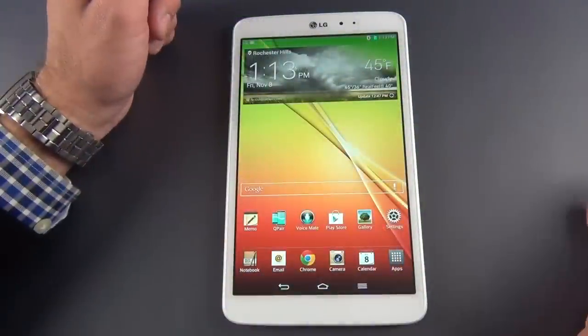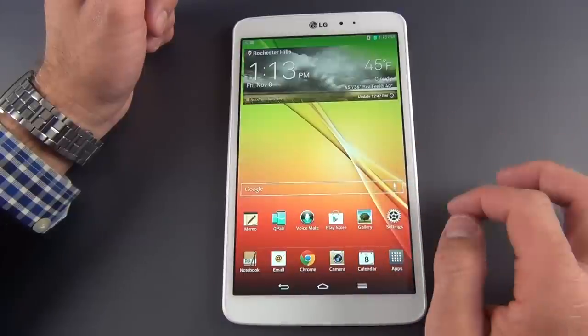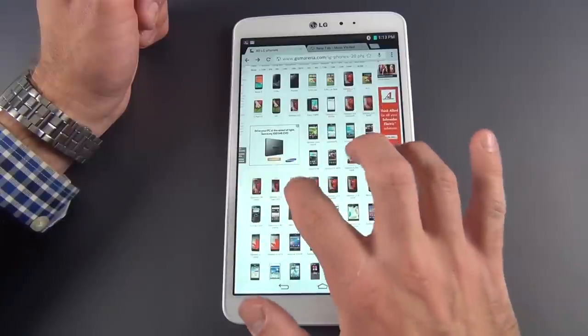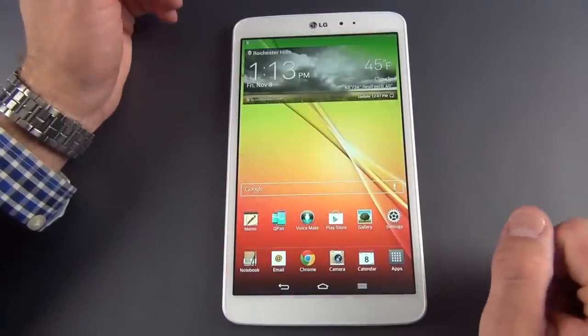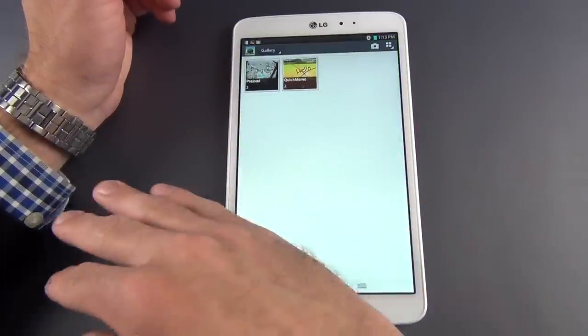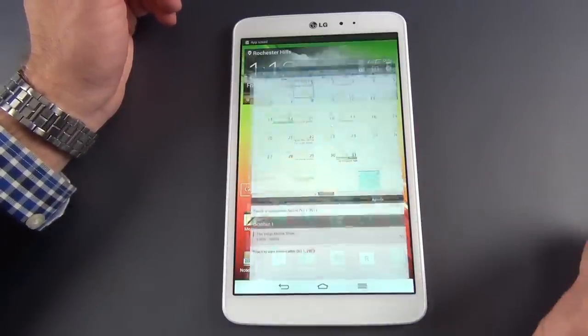Now, like the LG G2, we also have Slide Aside, which allows us to save up to three apps at once. So for example, we can bring up the Chrome browser, use this three-finger gesture on the screen to slide it to the left, and it saves the state. We can do this for another app, such as the Gallery app, slide it aside. Let's do the Calendar app next.